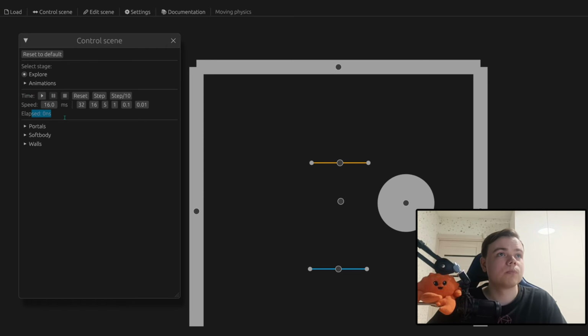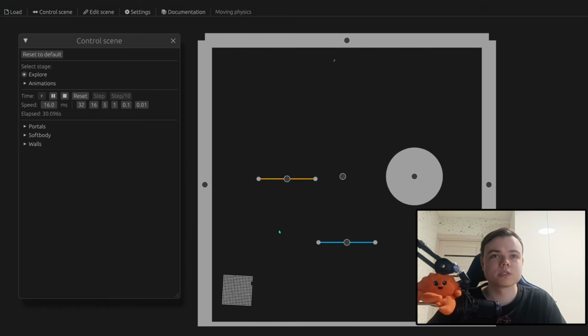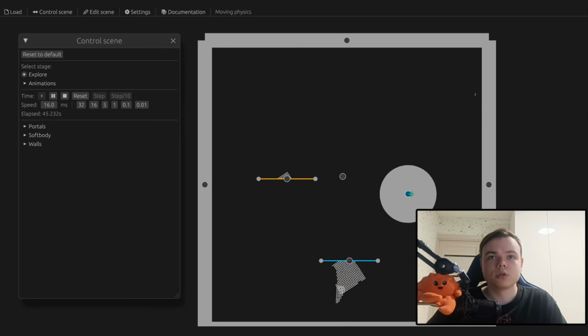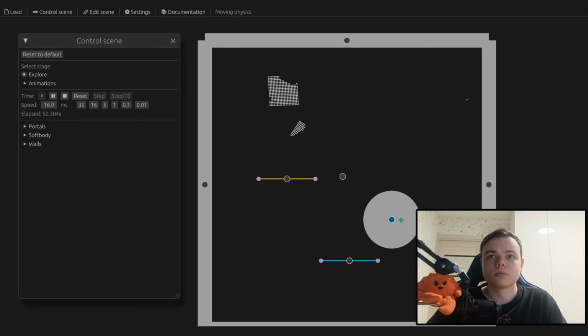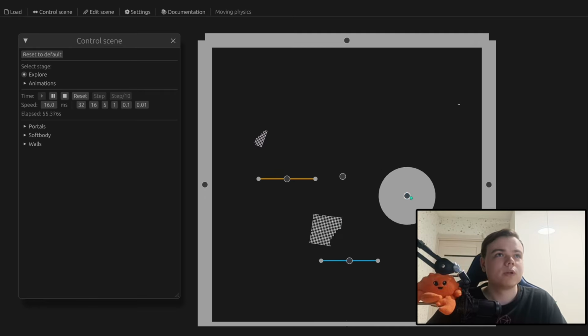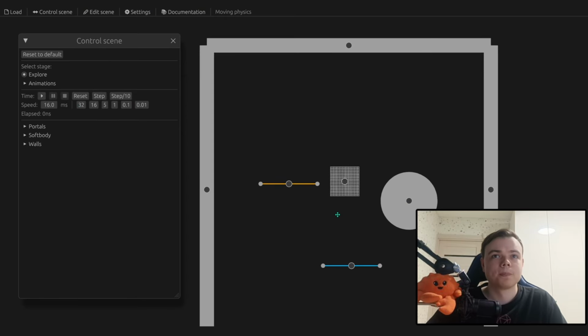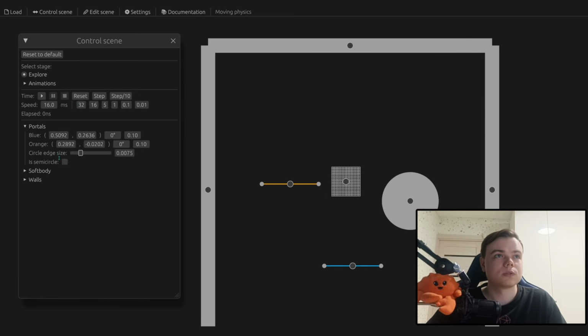So currently time is on pause, and we can start it, and we see that our cube starts with the initial velocity. And it is teleported through portals. Because this is a portal app, you play with portals, and you can do things like this or like this, or you can move this wall, you can cut the object and everything like that. So let me show you interesting features that we have here.